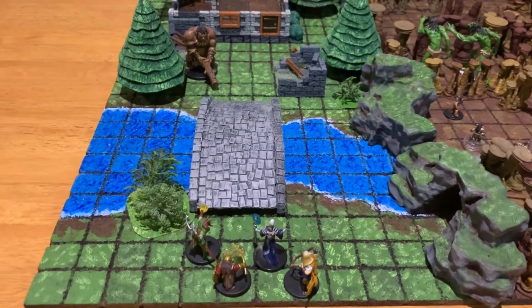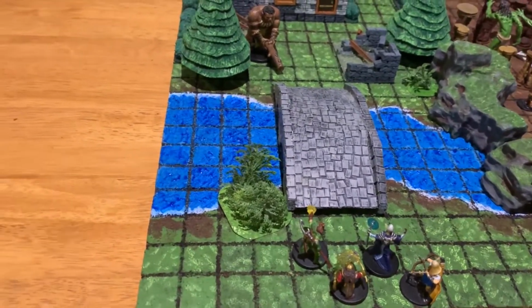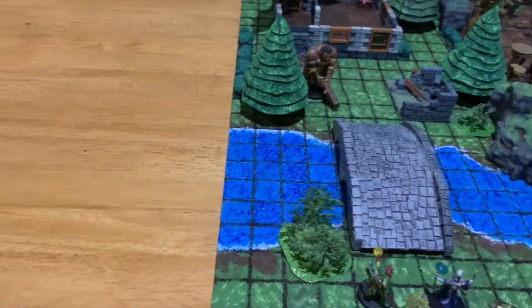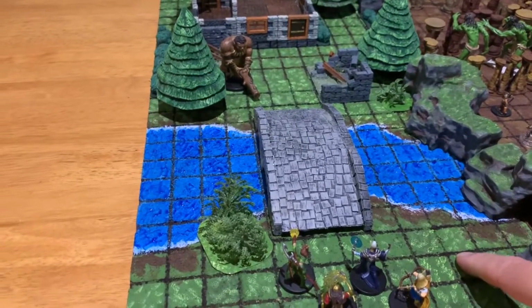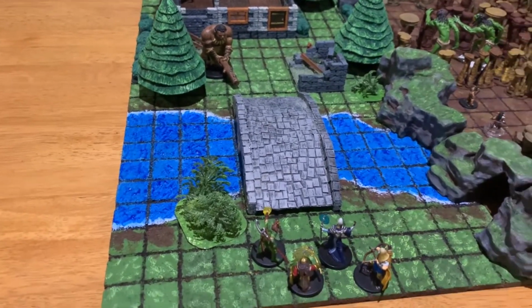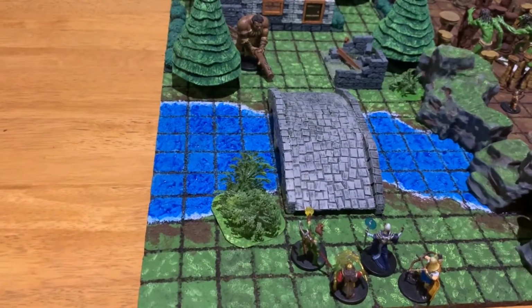Okay, the first scene is here at the bridge. If you've seen my recent crafting video, I show you how to build this bridge. It's very simple. It's just a cork construction, but it comes together quite nicely and looks good on the table. Again, cork tiles for the bases. I like to use these for larger overland maps. They just make it a lot easier to move terrain around, such as the mountains and things like that.